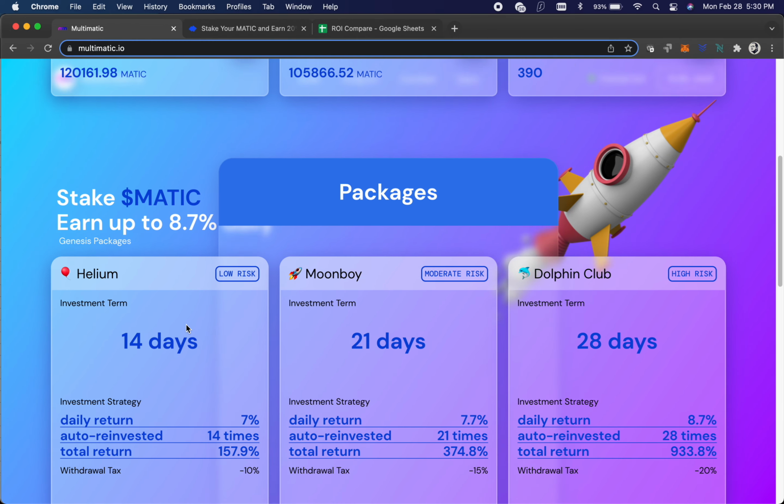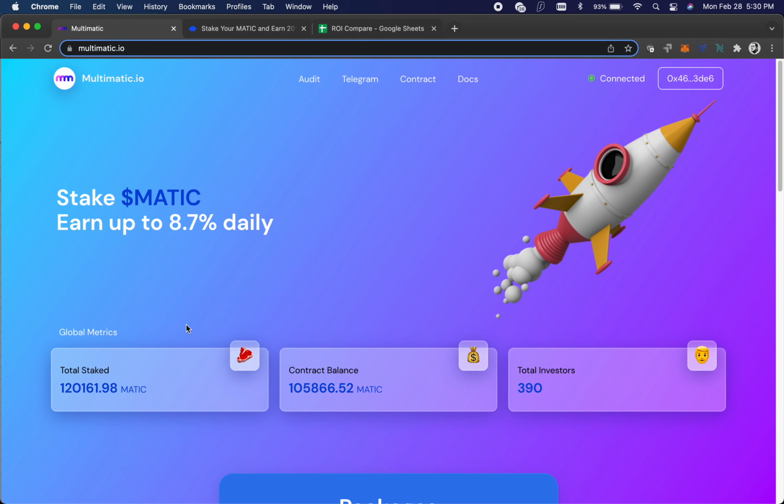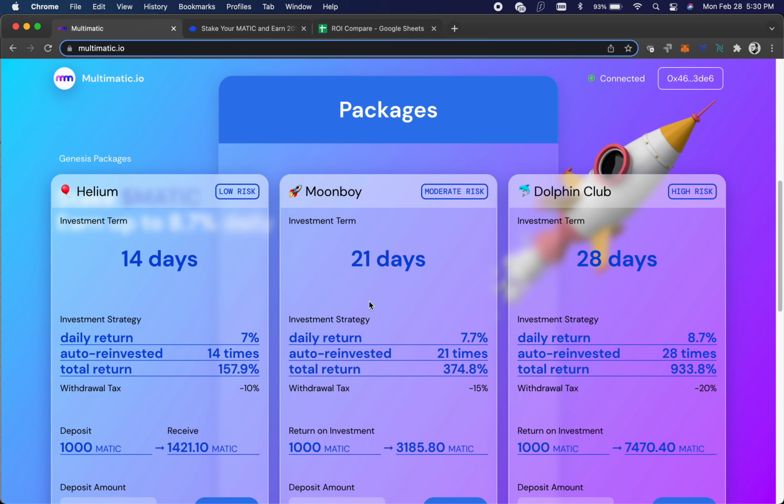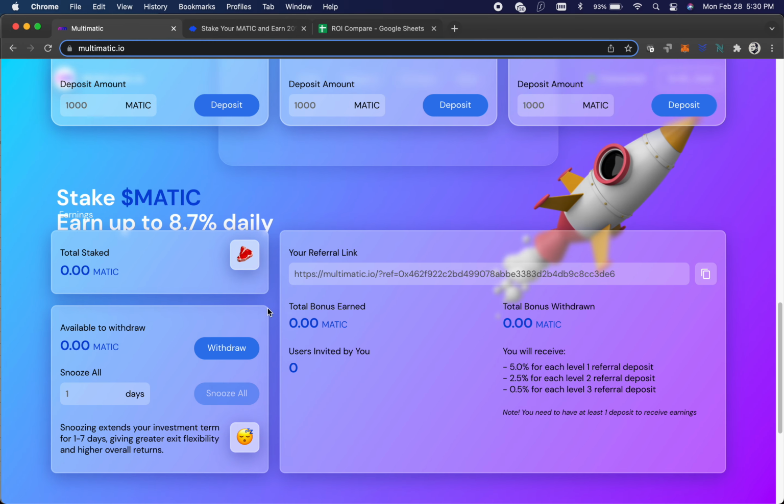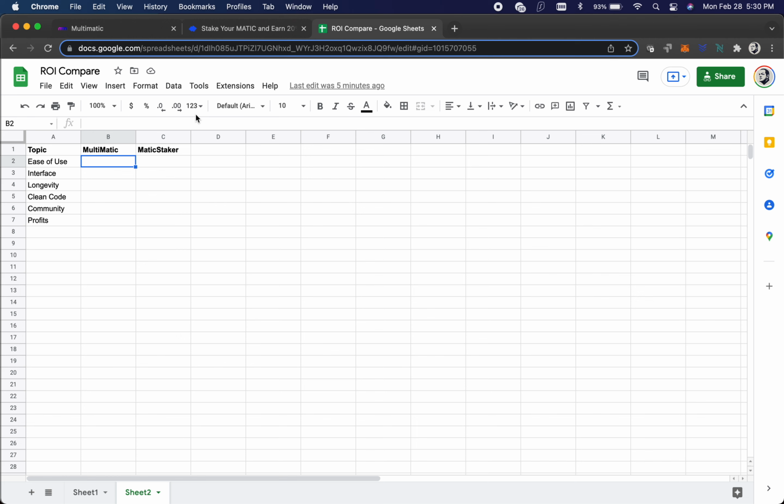Honestly, with this, I would have to go with Multimatic, just because they limit your options. It's very simple to pick one of 3 instead of 6. Of course, there is an extra button here for snooze, but that's such a great feature that it has to be there. So obviously, yeah, ease of use, I'm gonna go with Multimatic just because there's not a bunch of things going on.